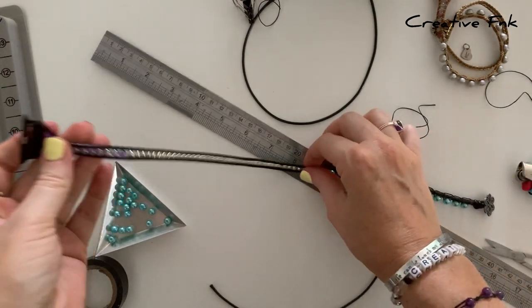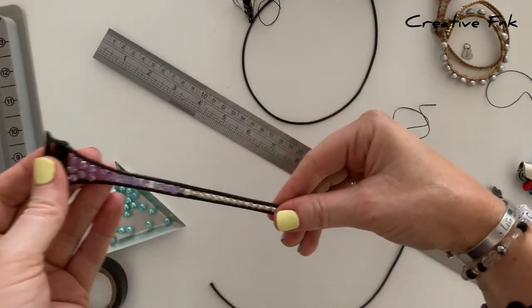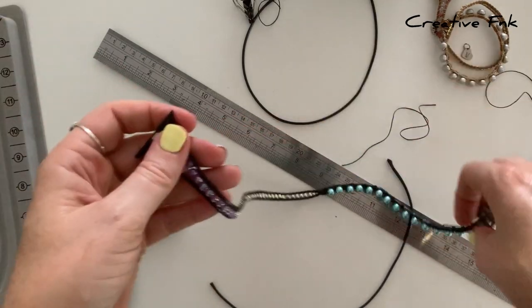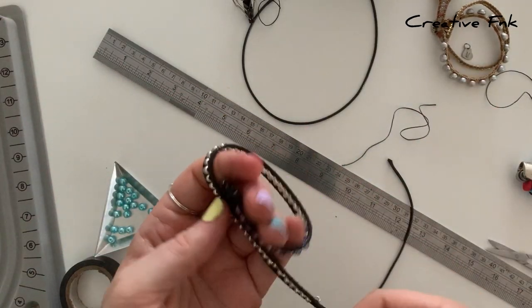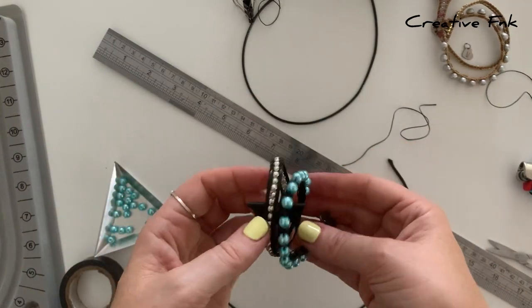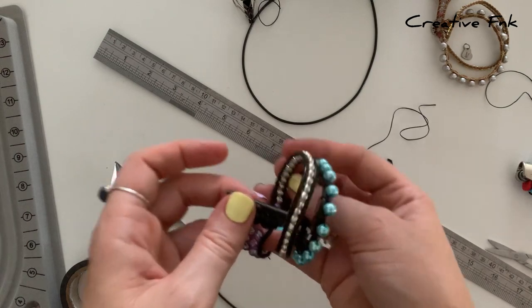Okay, so you should have one completed smartwatch strap now. When it wraps around, it should be sort of 2.5 worth of bracelet there. So you can see I've got the blue one there and then the silver one and then half of the purple one, which will be on the other side of the watch as well.